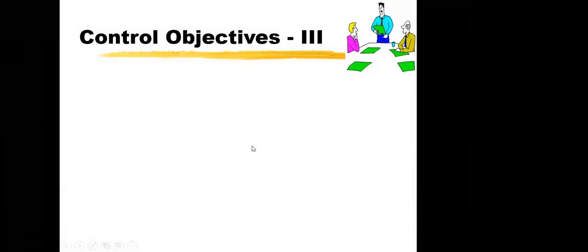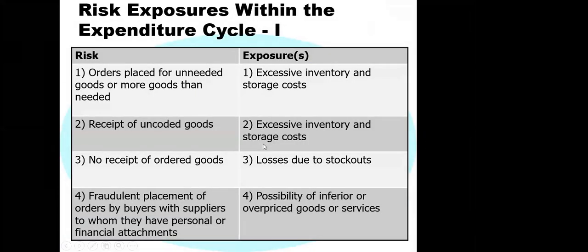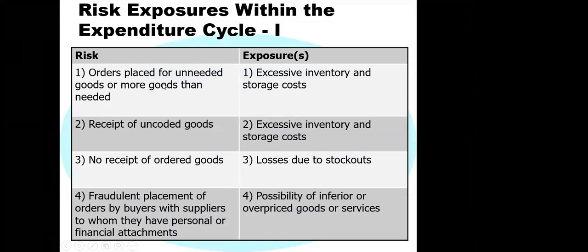Okay, so this is in a nutshell the review for 6 and 7. I want you to be very careful because whatever they're showing here, risk exposure, they're not just pointing it out. It does happen in business and there is risk. Order placed for unneeded goods, especially let's say if you're dealing with jewelry, diamonds, why would you buy 5 if you sell once a year? So you really cannot do excessive inventory because you're going to get stuck. Same thing with electronics. If you're buying too much, you're going to get stuck with laptops, and they will be obsolete. So it's really very important not to buy excessively.